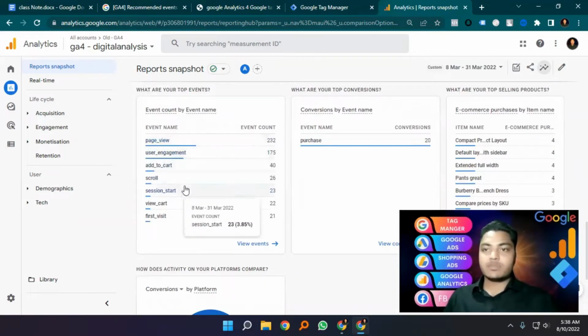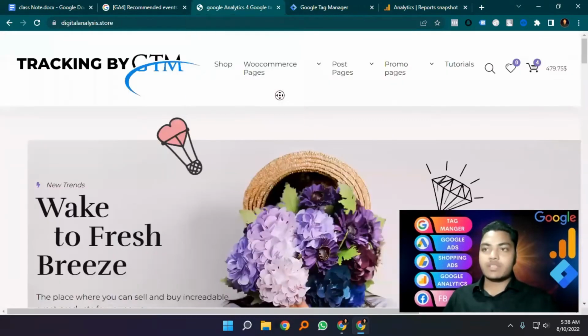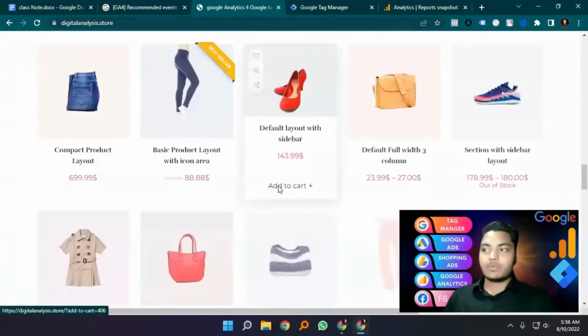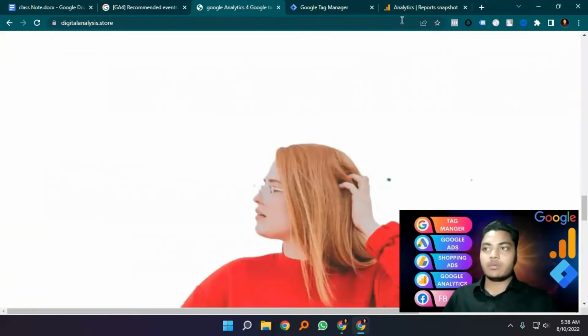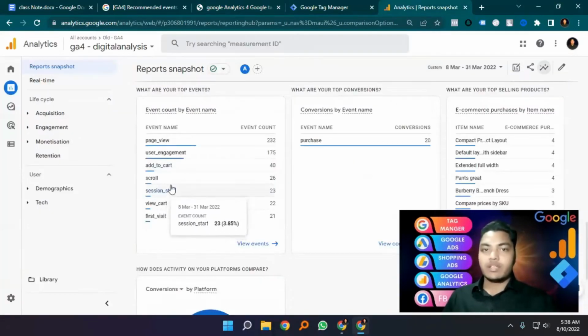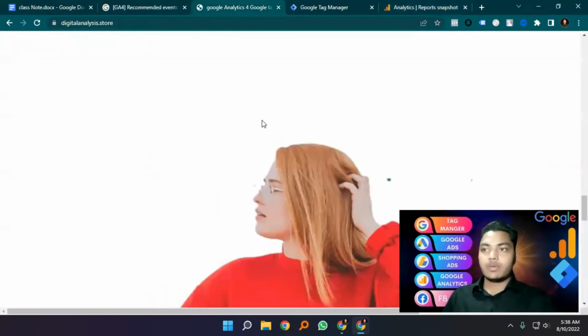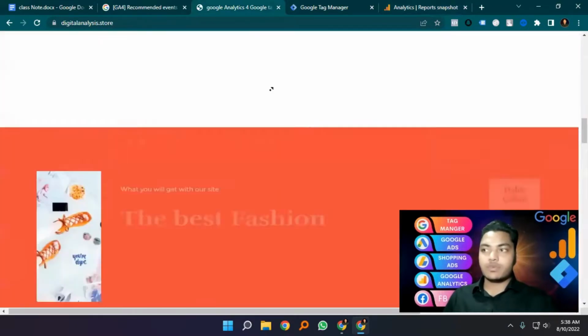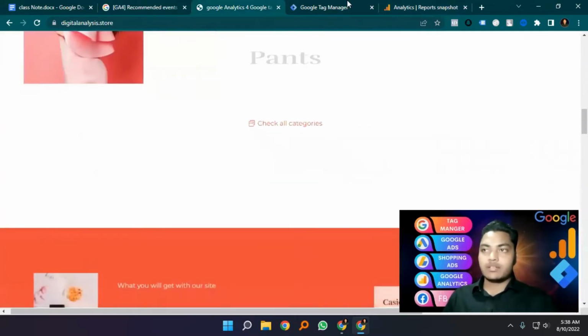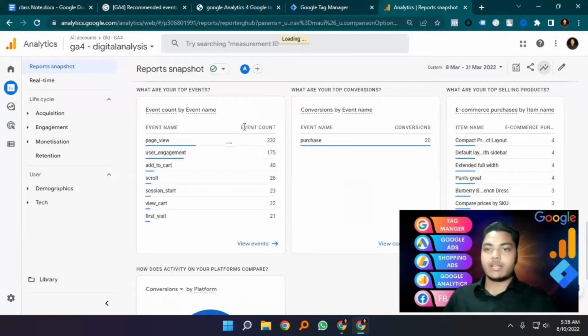And here is our custom event name like this. We will track page view, we will track add to cart, we will track scroll, and the scroll event fires when anyone visits our site and scrolls a minimum of 80%. And if you want to track when anyone scrolls 50%, then we can also track that, so we can add it manually.